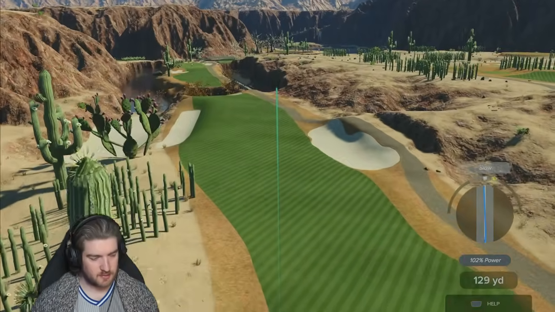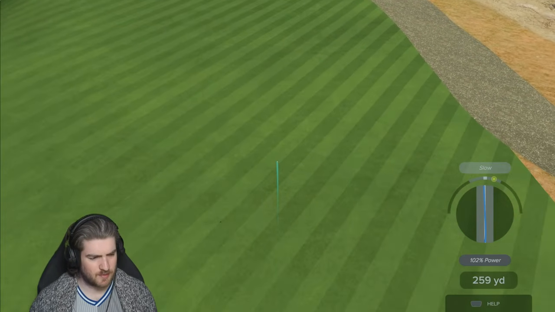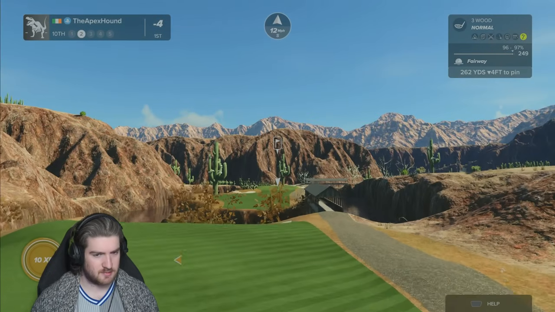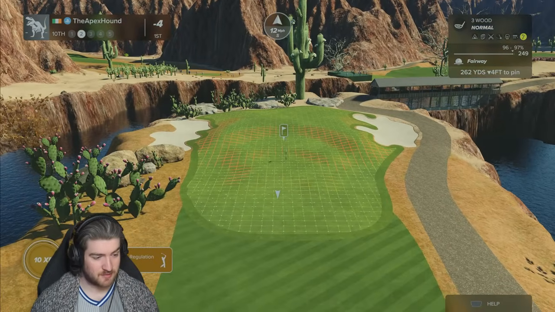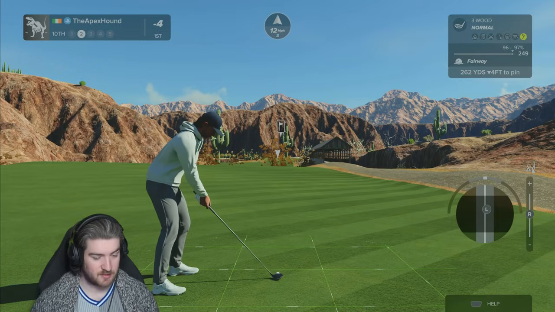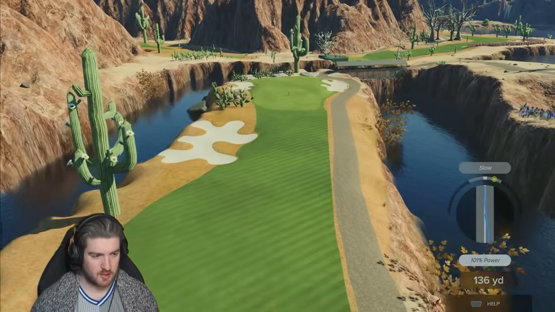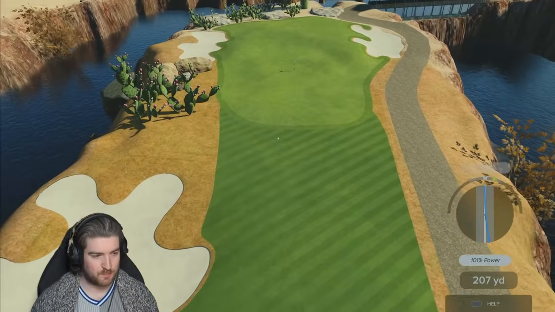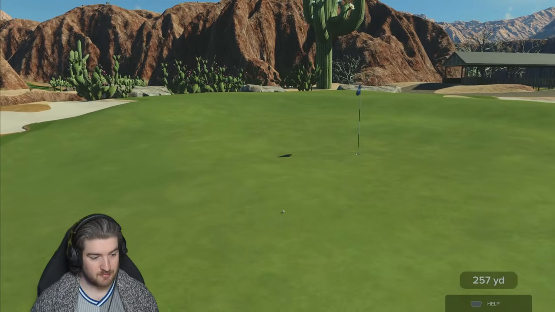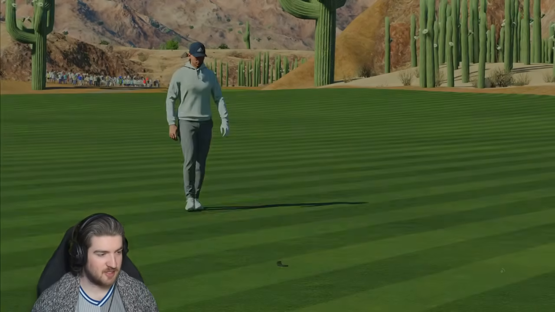That should be fine. It's slow, but it should be fine. Is this reachable? Even if I hit three wood here, does that make this reachable? 287. Yeah. Definitely, actually. Now, this might be too much, is my problem. I gotta de-loft it. That could work. I hit it slow, but I also pulled it. How about in? Oh, what a shot. That's the luckiest shot you'll ever see.